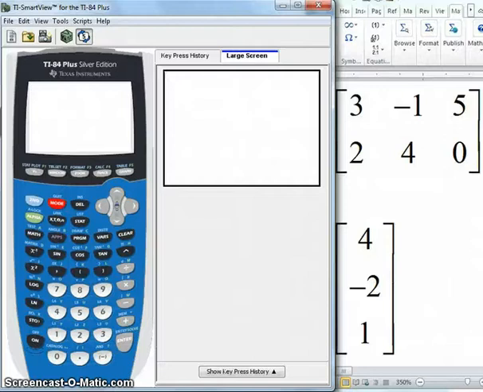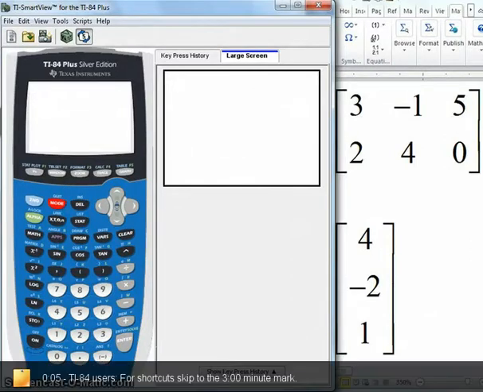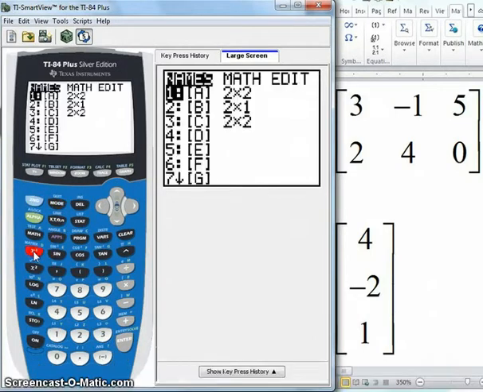In this screencast, we're going to explore how to do matrices on the TI-84 and the TI-83. Okay, the first thing we're going to do is go to matrix, which is second, and then this x to the negative 1, and we're going to enter our matrices. Names, that's how we'll refer to it. We'll use that later. First, we need to go over to edit.